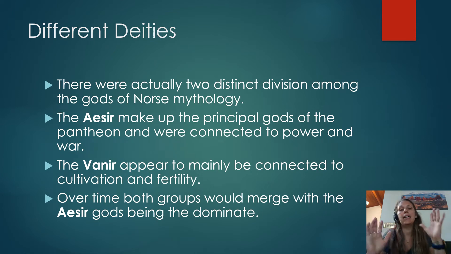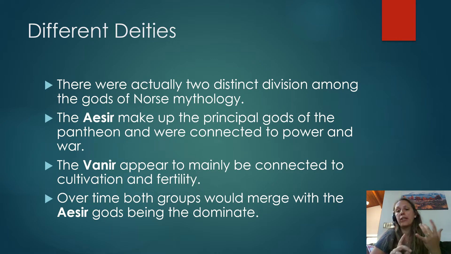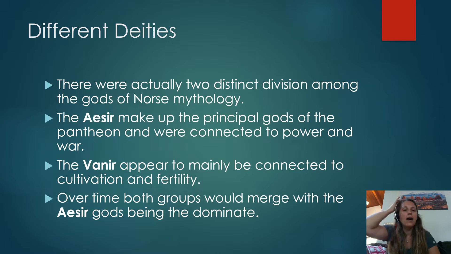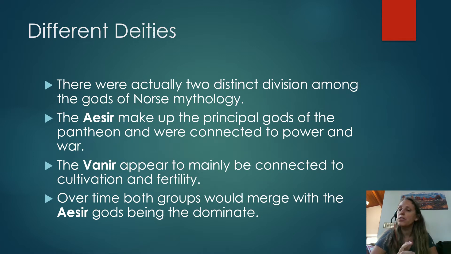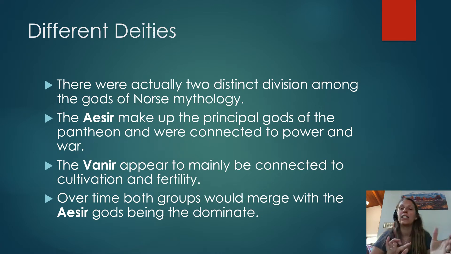There are two distinct groups in Norse mythology: the Aesir and the Vanir. The Aesir are the ones we're more familiar with — Odin, Thor, Baldur, and Loki. The Vanir are lesser-known deities more connected with agriculture and fertility, whereas the Aesir were more connected to power and war, and eventually they merge together. Norse mythology is not quite as linear as Greek mythology — it's very old, so there are conflicting stories, different names, and even contradictory accounts.